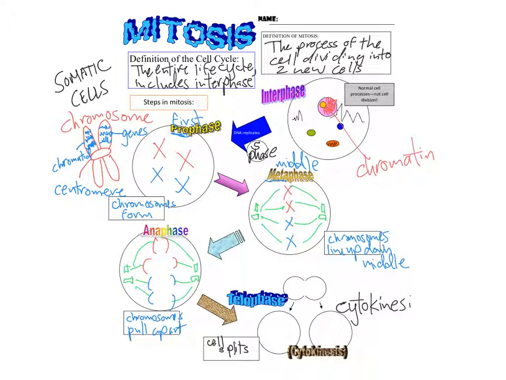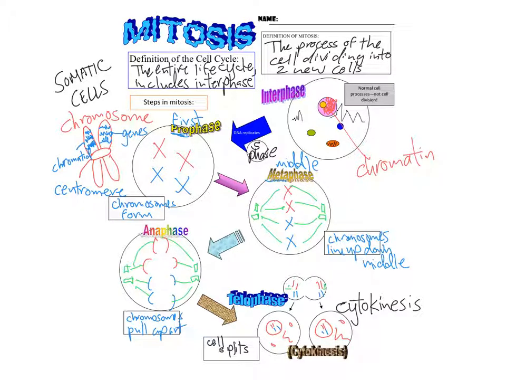So cytokinesis is not a separate phase, it's part of telophase. So first the chromosome kind of splits apart and it looks kind of like a little infinity symbol, and you've got the kind of half chromosomes going here, and then once you get back to a full complete cell, now all the organelles reappear and everything becomes normal again, except now you have a normal number of chromosomes.